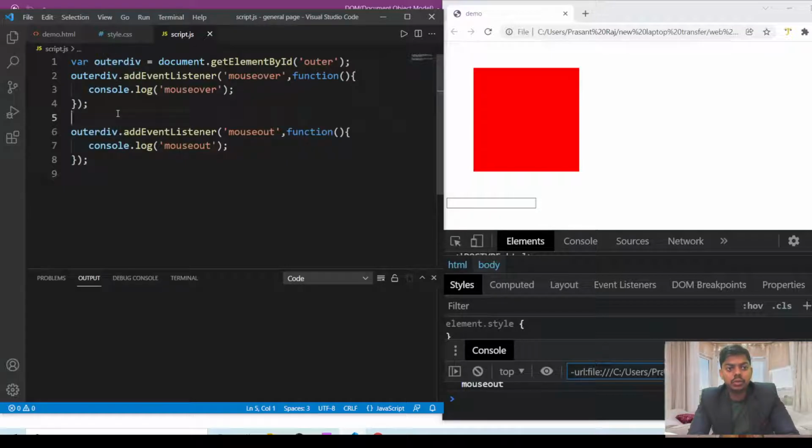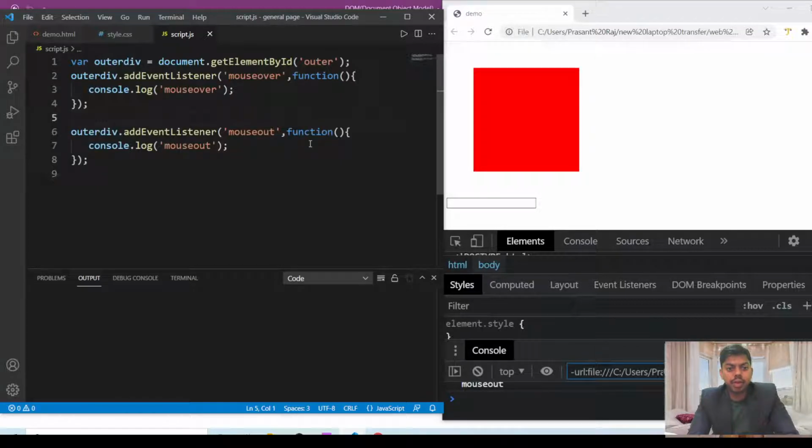Now on the outer div you have to add an event listener. So outerDiv.addEventListener, and which type of event do you want to add? First we will add the mouseover event, and the function just executes console.log mouse over, which means we just print mouse over on the console window.